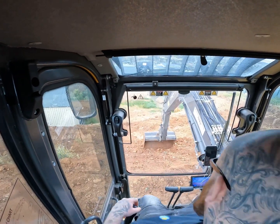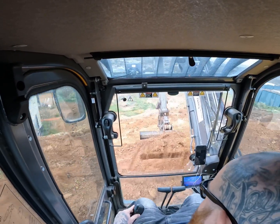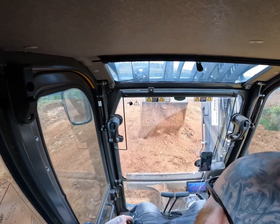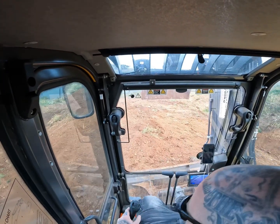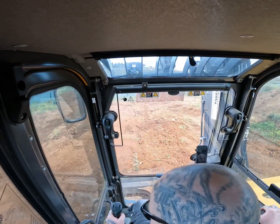Well, we'll get this pulled up, see how that looks once I pull a bit of this dirt back. Level this off a bit so it's a bit easier to track on.